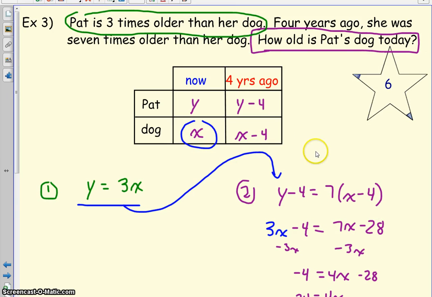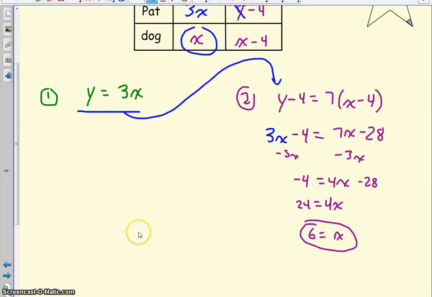Okay, and you actually did problems like this back in grade 9. But you didn't have substitutions. What you did last year is right off the bat, when you saw that Pat was 3 times older than her dog, instead of even introducing a second variable here, you could have easily just, instead of having x, just having, well, 3x. Just jump straight into making that substitution step. Okay, and then instead of y over here, you would have had 3x minus 4. Okay, and it just would have been a different approach of going through it. So in theory, you'd actually never need to use a linear system for this one, because you did it back in grade 9. But really, you are just doing a substitution here when you replace that y with 3x. So that's where that comes from.